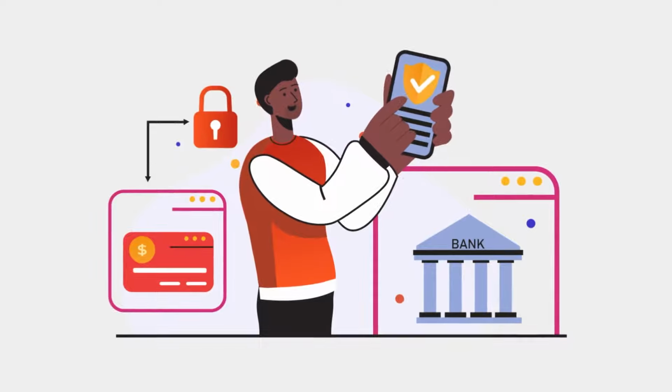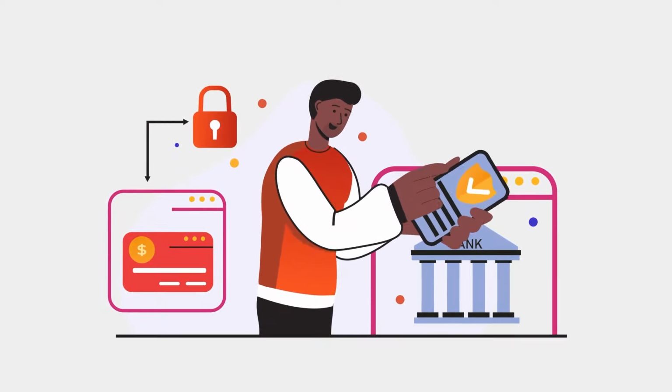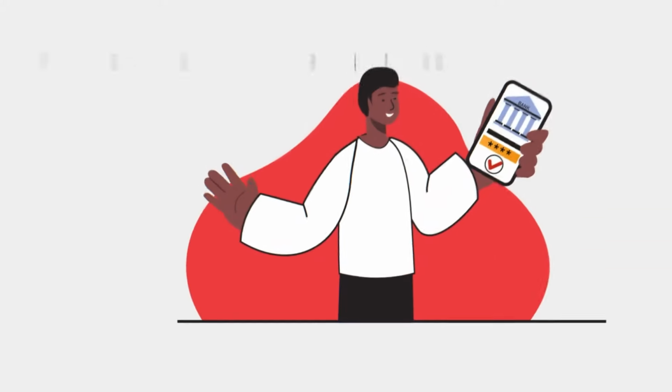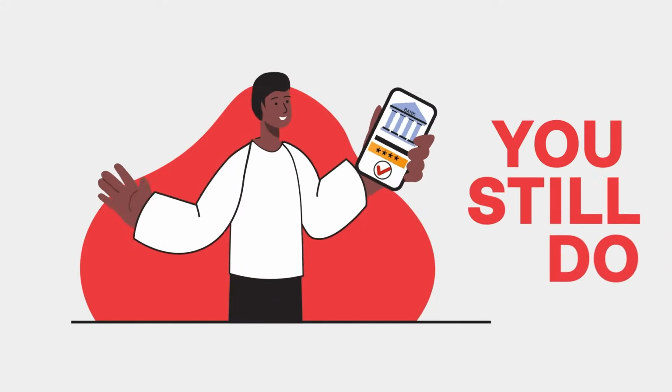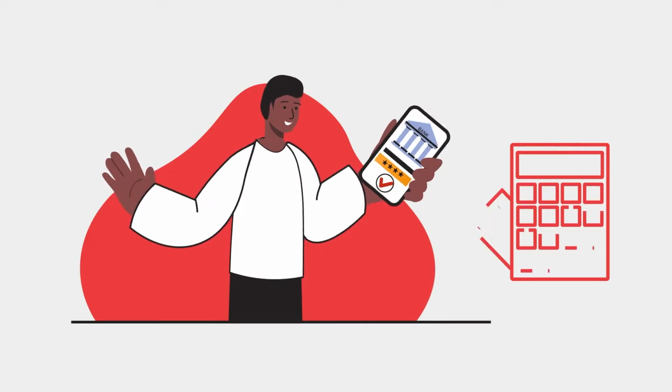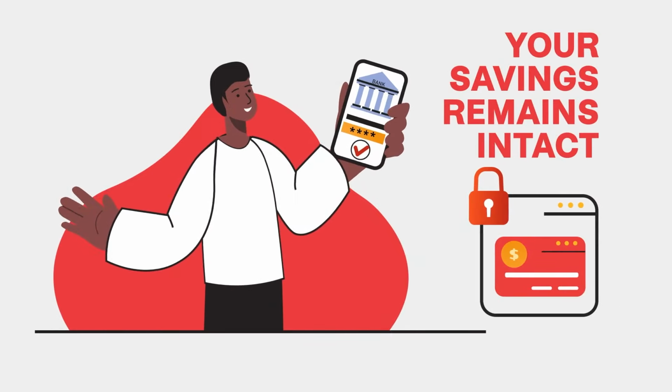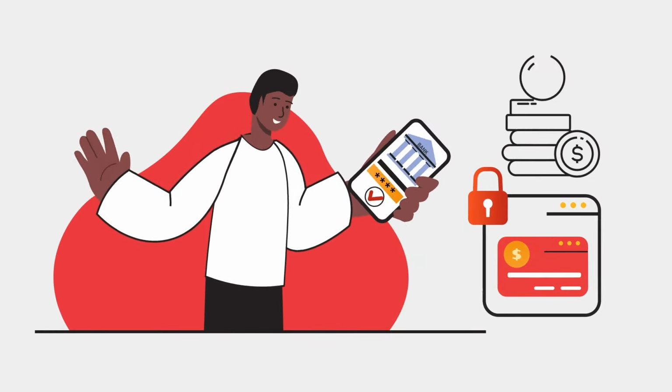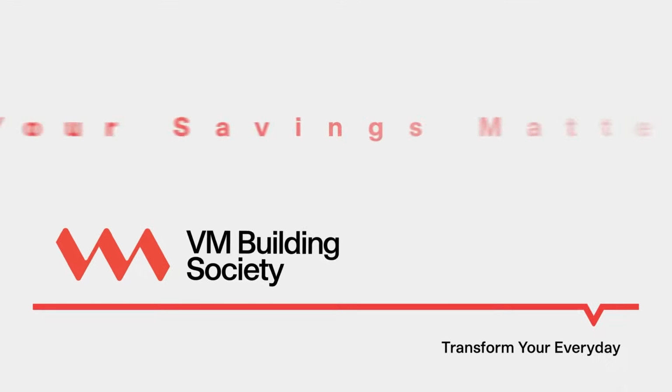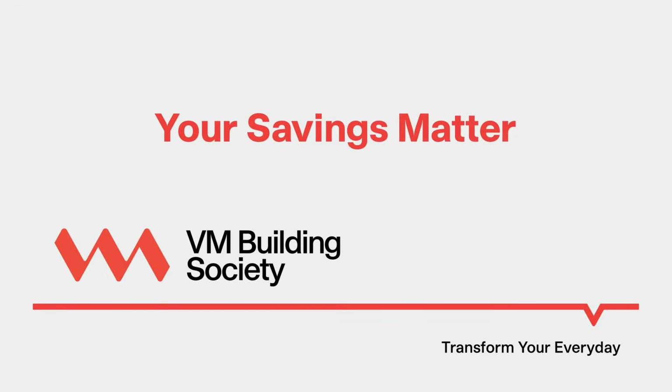And if you ever wondered about that account you used to have at VMBS, well, once a member, always a member. If you had an account with us, you still do, and no fees are applied to your balance, so your money remains intact, perhaps even earning interest. At VM, your savings matter.